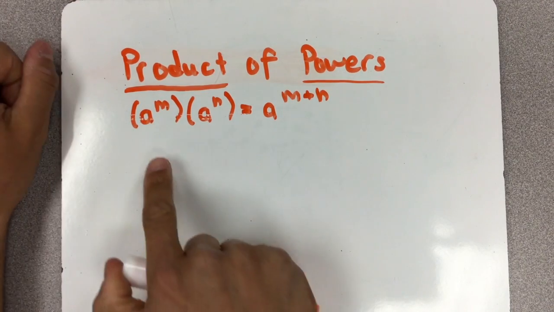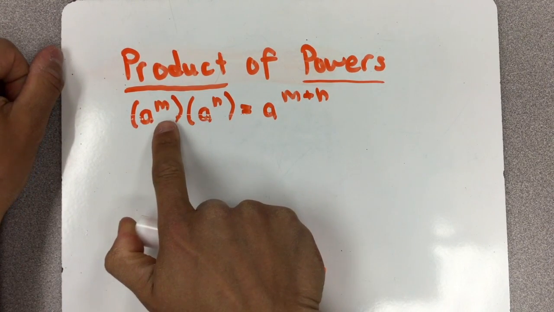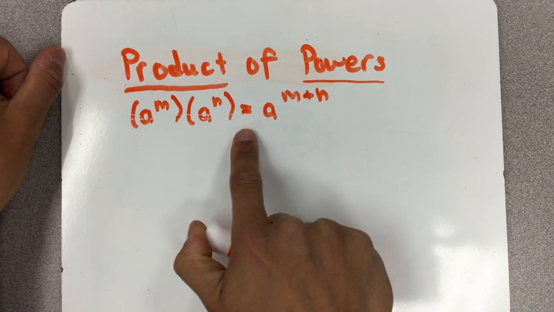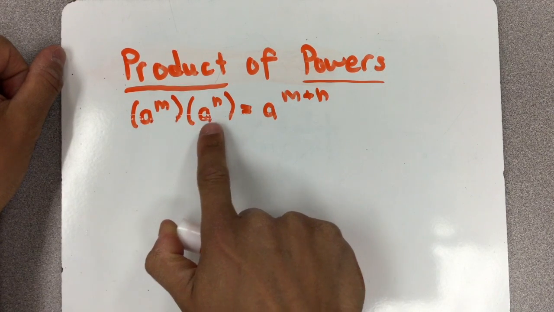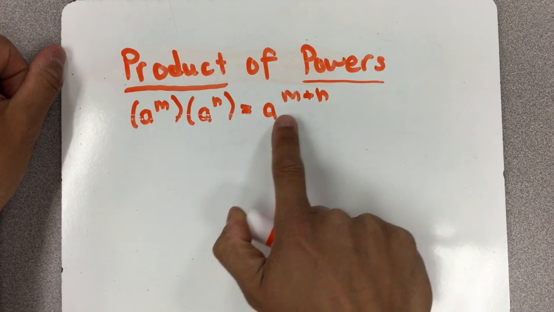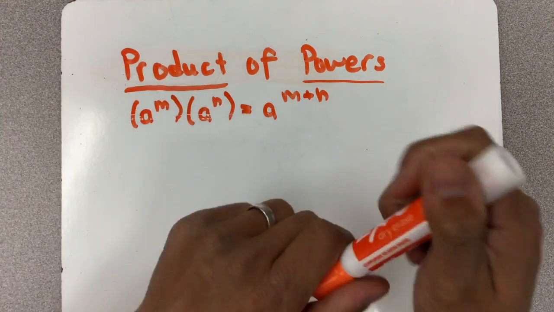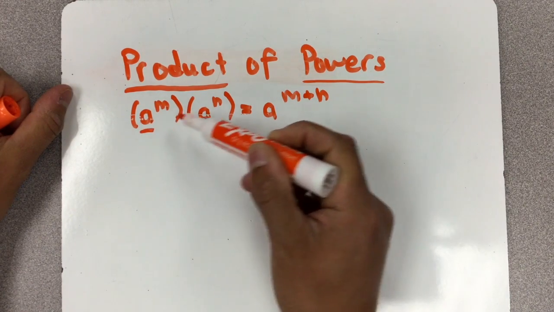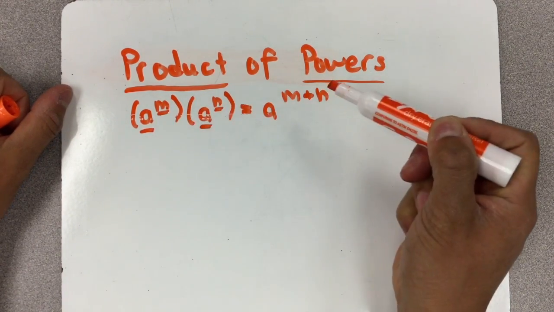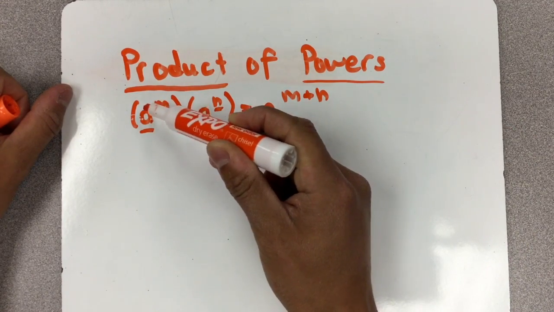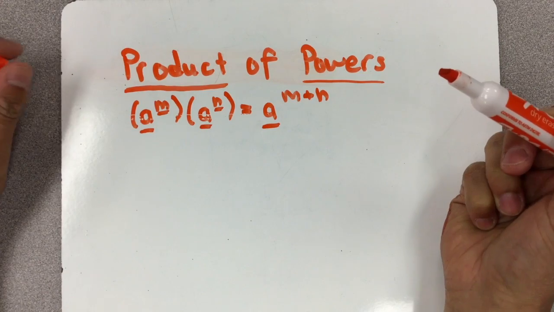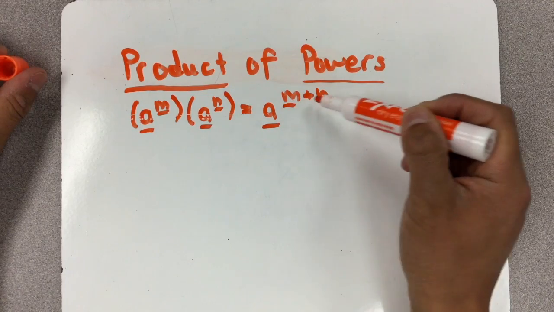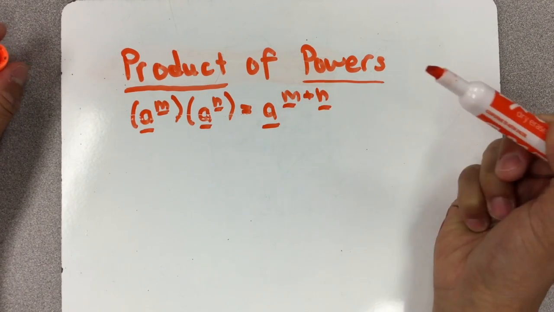In this example, I have a to the power of m times a to the power of n. According to this equation, a to the power of m times a to the power of n is equal to a to the power of m plus n. So whatever value this is becomes a single base of a. This is known as the base, whereas this is the exponent. When I multiply numbers that have the same base, we can combine them into a single base. And when I'm looking at the exponents, I add the exponents. Notice how the operation there is an addition sign.